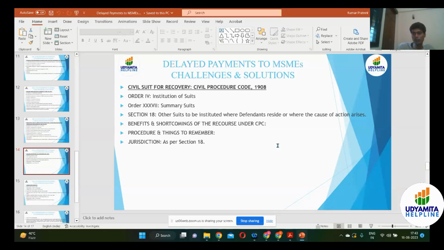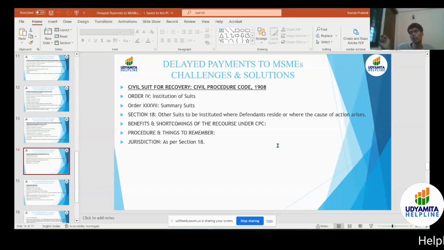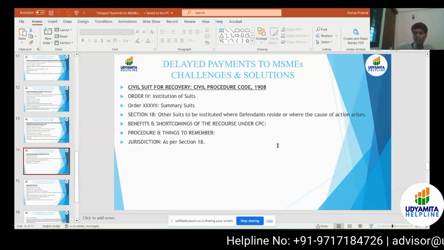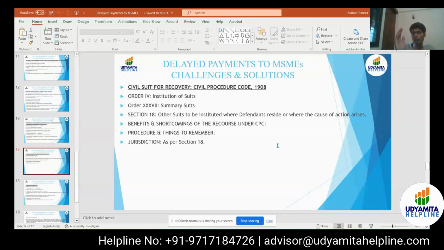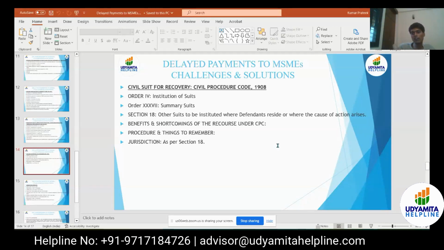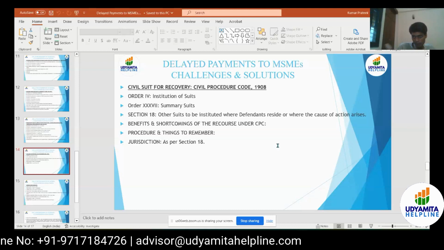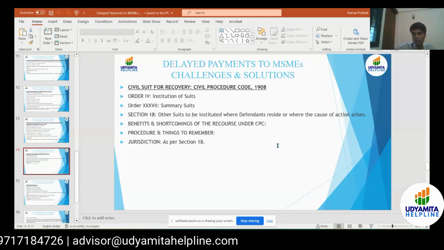We cannot say, if the defendant states the goods were defective, or not as per the terms and conditions, then we do not know at which point the cause of action arises, right? So it's all the places through which the goods have passed. All the places would have the same cause of action, as Mumbai or Patna, for that matter, or as Delhi. So that is the way of understanding the term cause of action in CPC.